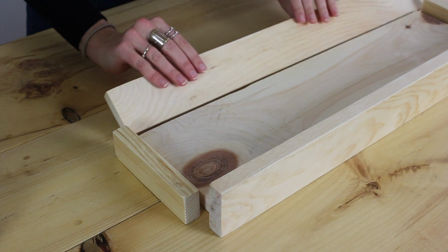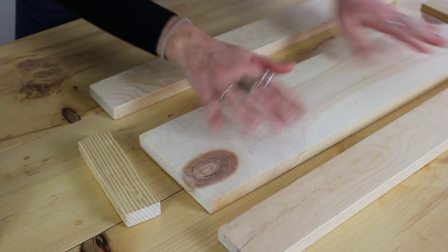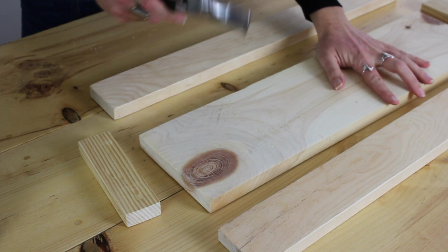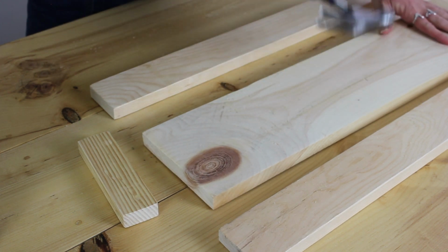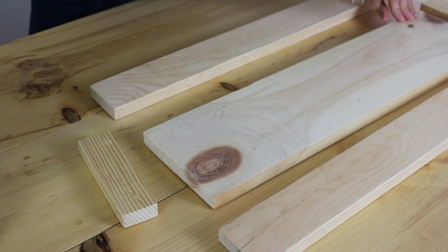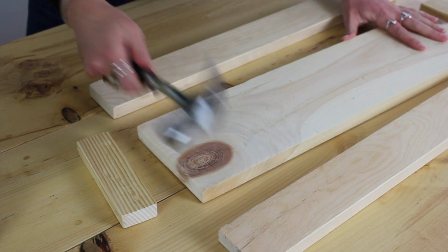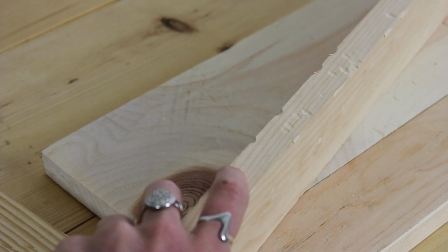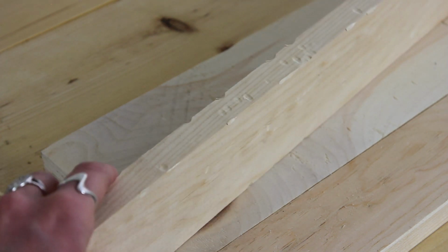Honestly, the rougher the better with this. It's kind of an antique-y farmhouse look that we're going with. So I'm also going to take my hammer and beat the wood up a little bit. Get it some dents, some scratches. So you can see how you can rough up the wood a little bit, give it an aged look.